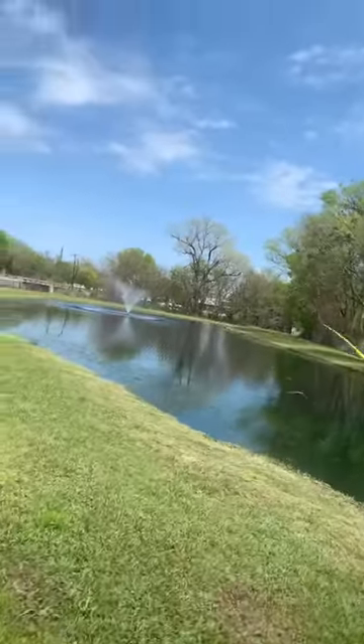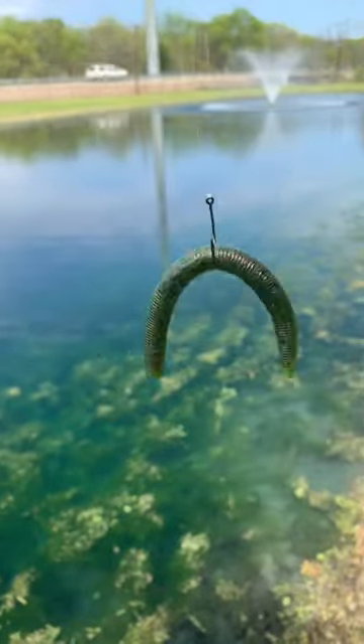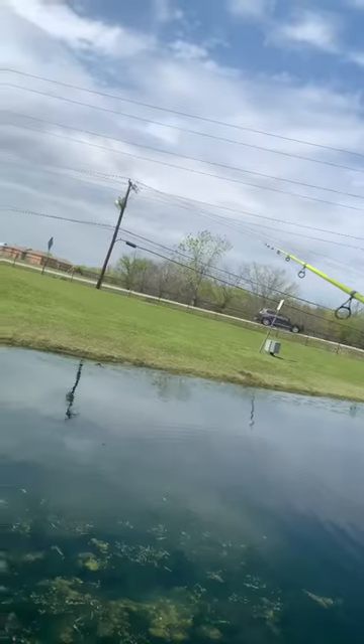The simple action is this: cast out and let the bait do the work for you. If you don't get hit on the initial fall, pop your rod tip a few times to create a flap-like motion that bass find irresistible. If none of that works, do something I like to call dead sticking — let your bait sit at the bottom with no action until the bass decides to scoop it up.